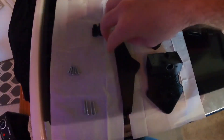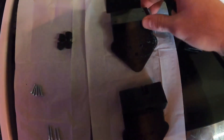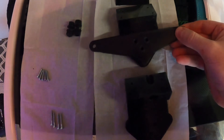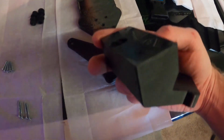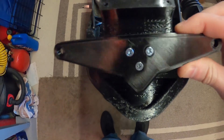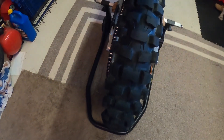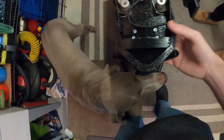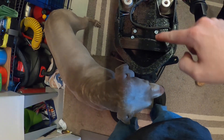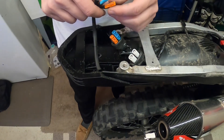Now I'm going to show you how you go about mounting the plate if you would like. You can use one of the two provided mounts — this one is going to light your plate up at night, this one is just going to tuck your plate up even further away from the wheel. Neither have clearance issues, but that's just a more tucked look. These three holes here — you'll use the shorter screws to mount it. Then you'll use your four longer screws to mount it onto the tail light. So you have your three short screws that mount the plate mount to the medium-sized plate holder, then you'll slide it in right underneath and put your four longer bolts up here.